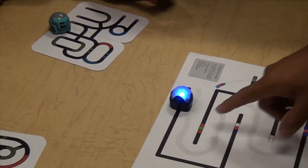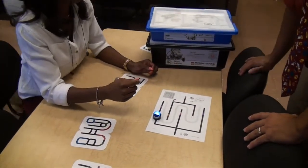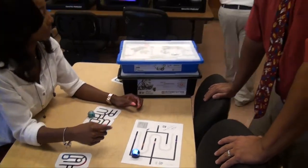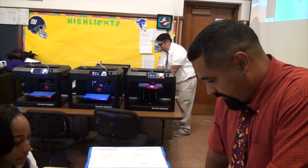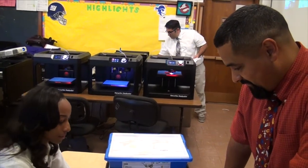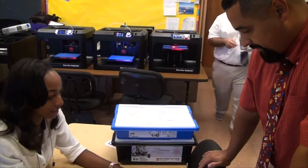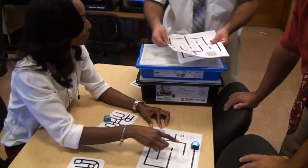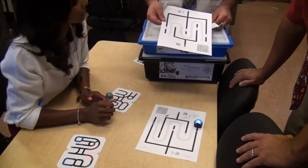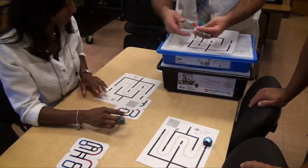So this is a design that you hand the child, and you have to come up with the code to solve it. So that's a U-turn there. That one, I think he got. Was that the one he was confused about? So this is what they give the kid. This is just the first lesson. There's a curriculum. So you give the kid this, and then the right colors.